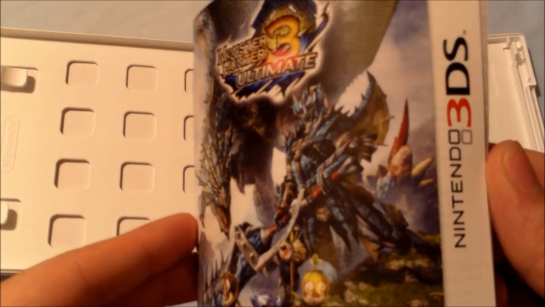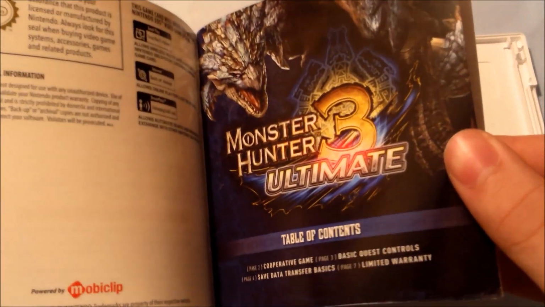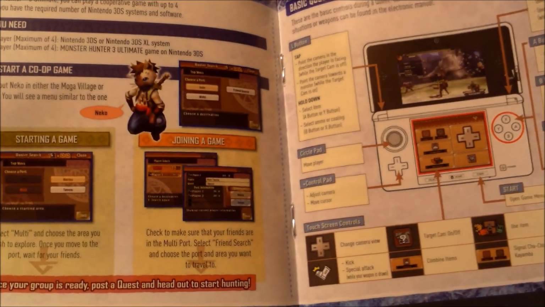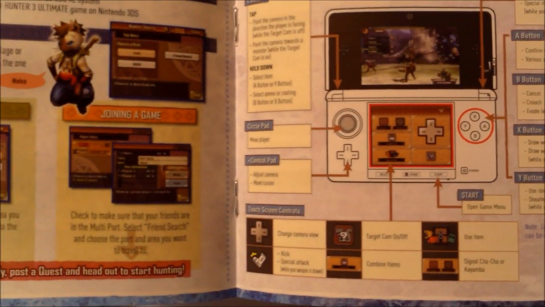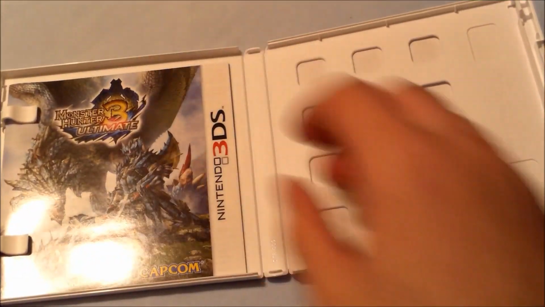So here's an instruction book here. It's actually full color, although it's pretty short, but it's still nice that they put this in here. A lot of companies nowadays don't even bother putting an instruction book in, which is kind of unfortunate. They have a full list of controls there, which is interesting. I'll have to look at that when I'm done with the video. There's some room for notes and stuff, and an ad on the back. So pretty cool. At least they actually included that.